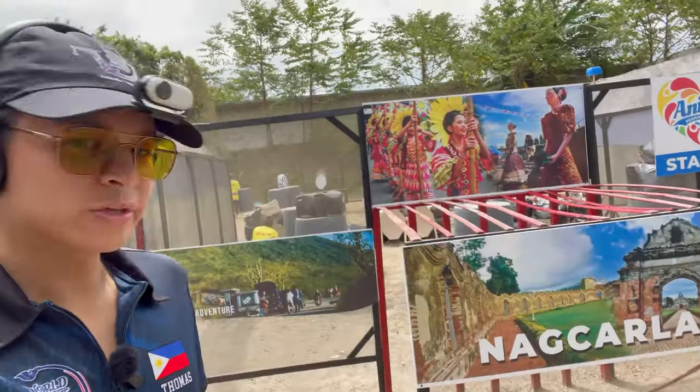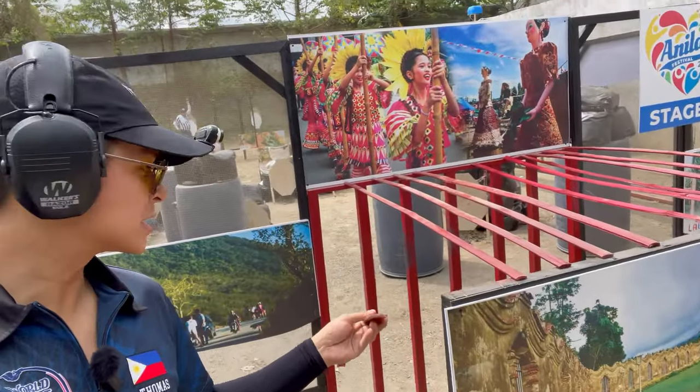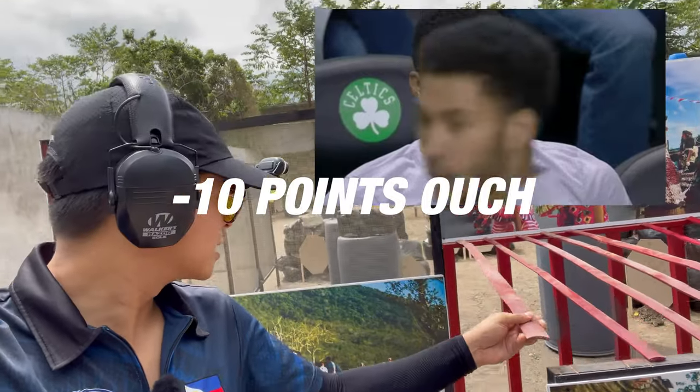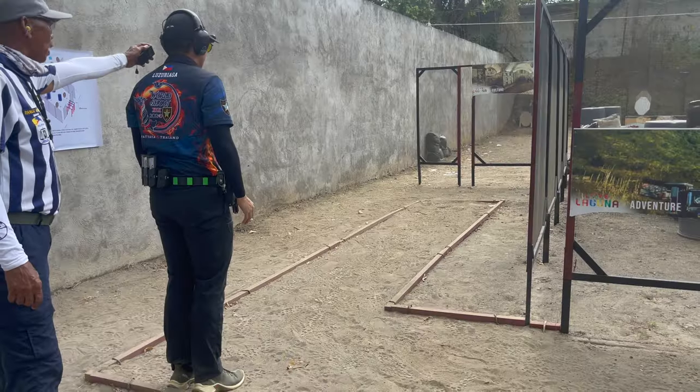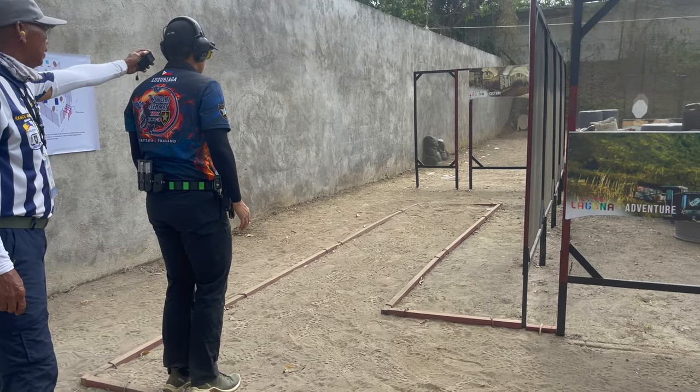Cooper Tunnel. So these sticks, if one stick goes down, it's minus 10 points. So you're supposed to really not hit the stick and not go down. So yeah, we're not going to do that. Ready? Stand by.